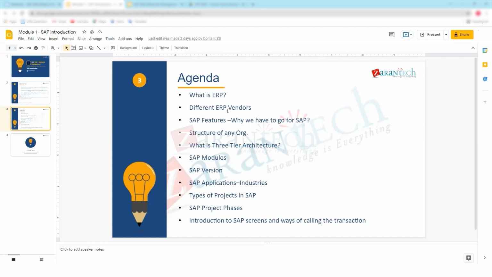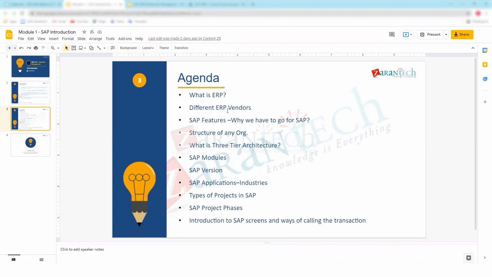So first, what is ERP? ERP means, as I explained earlier, enterprise resource planning, and it is integrated with the business processes. It's a core model, we can say. ERP is an application where we automate the business processes and which provides controls or a central database. Whatever manufacturing, sales, and human resources there are, all of these are included in ERP.